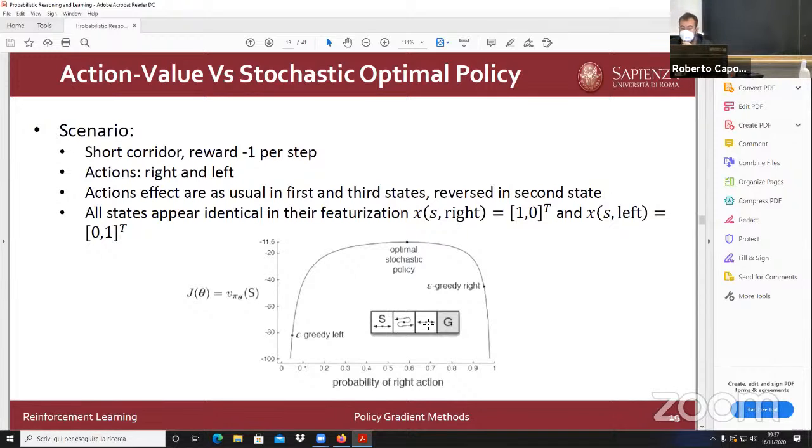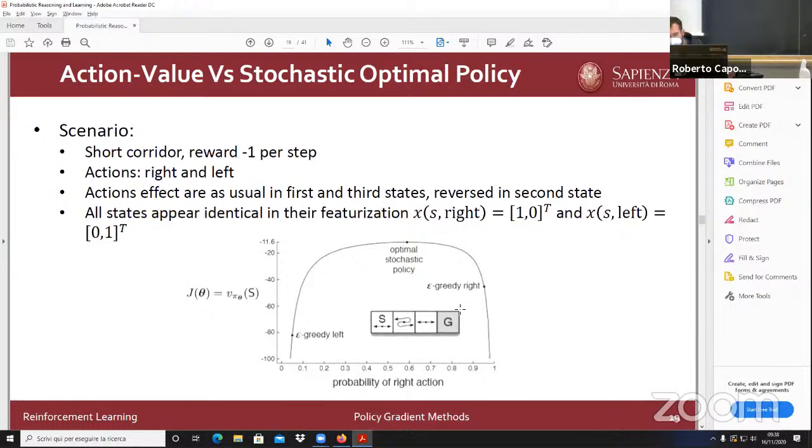So this is not possible in the case of the value function method, while this is possible in the case of a policy gradient method. Specifically, a policy gradient method will say just choose this action with probability 0.5. So the policy will just be: with probability 0.5, you will go left, and with probability 0.5, you will go right. You maybe want to go right slightly more often because you have the goal on your right.